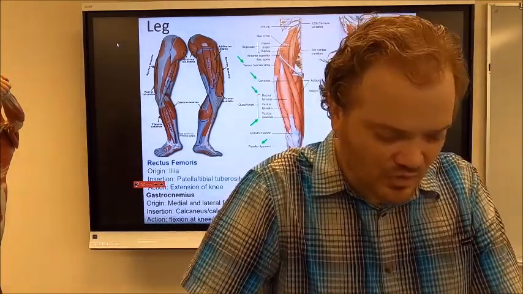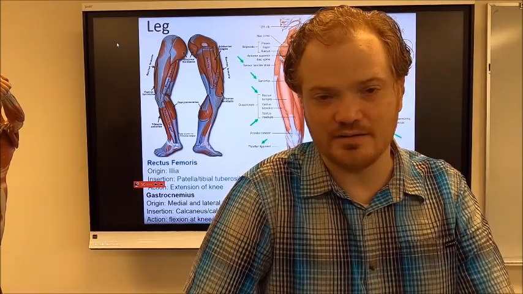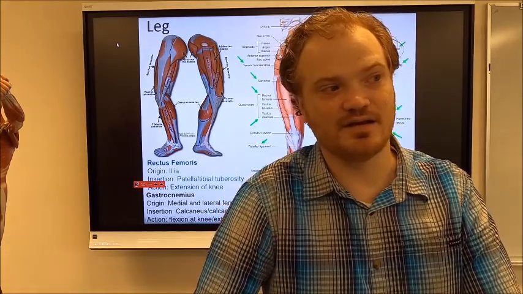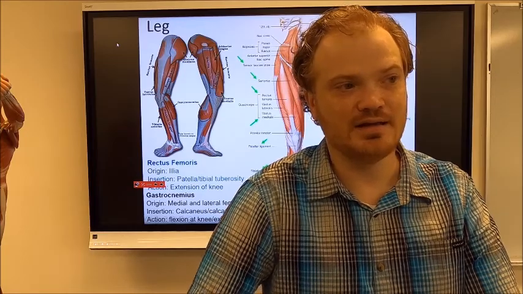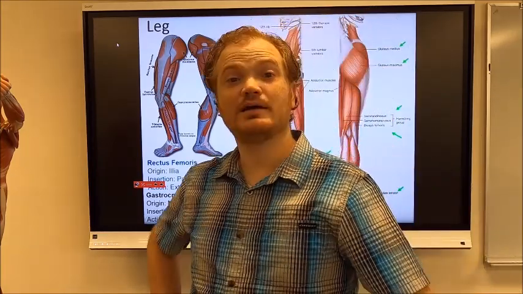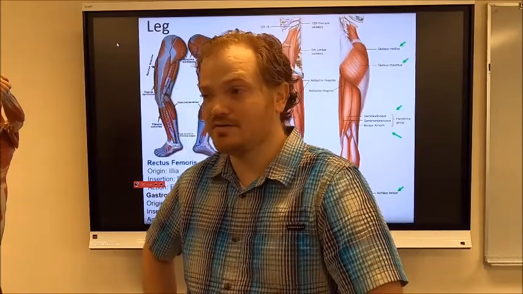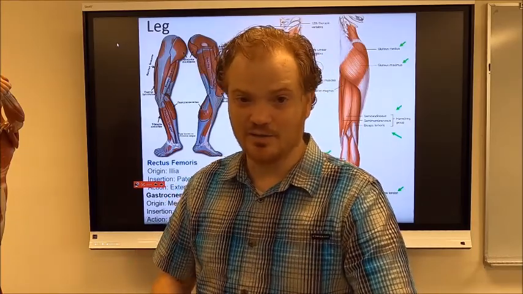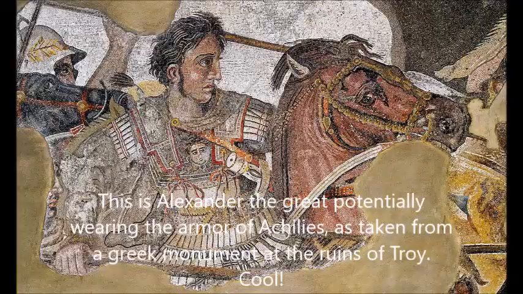Now, I try to not give you a lot of the detail that isn't as necessary as I normally do in regular lectures, but I feel like doing it here. So Achilles tendon, named after a Greek hero, Achilles. The idea is that these were real people. They were once just as alive as you and I are now. This was a real thing.